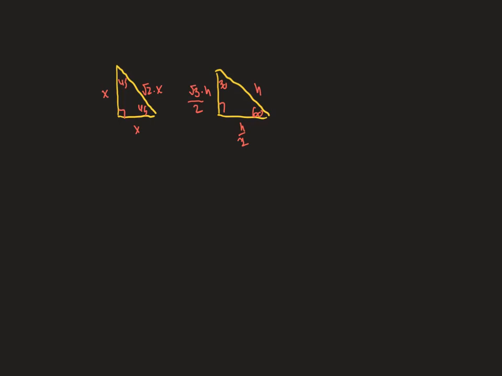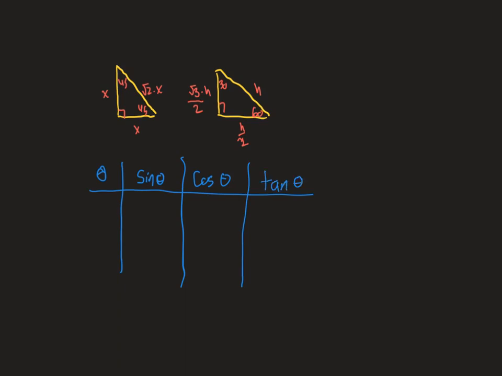Okay, so I just badly drew the triangles again here. So let's say we want to try to do this for trigonometric ratios, okay? So if you want to do this for trigonometric ratios, let's say you make yourself a little table here: theta, and let's say I have sine theta, cos theta, and tan theta. Sorry, some technical difficulties there. And let's say we have these angles here of 30 degrees, 45 degrees, and 60 degrees.